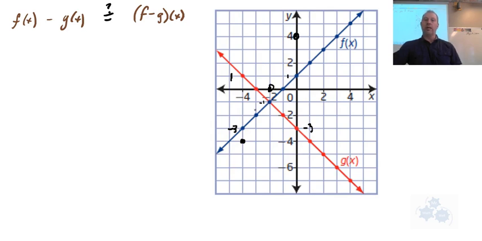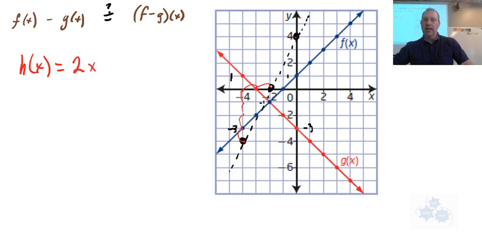Okay, so we've got 3 points here. And check it out. It appears that these are in line with each other. It appears that we have a bit of a linear function. So let's just see if that is true. From this point here, I go up 1, 2, 3, 4, and over 1, 2. Let's call this h of x. It looks like we have a slope of 2, doesn't it? Up 4 over 2, so 2x. And then let's see if that holds true: 1, 2, 3, 4, 1, 2. Yes, it does. And so our y-intercept is +4.